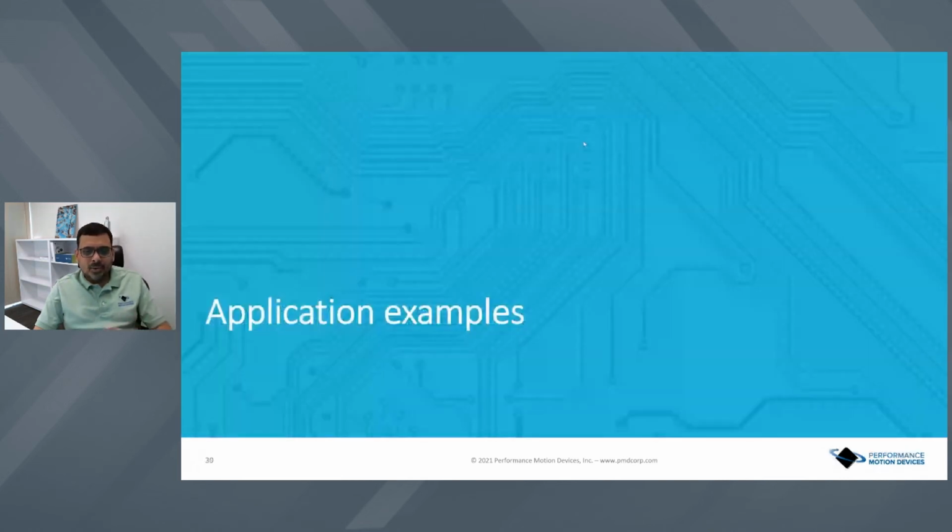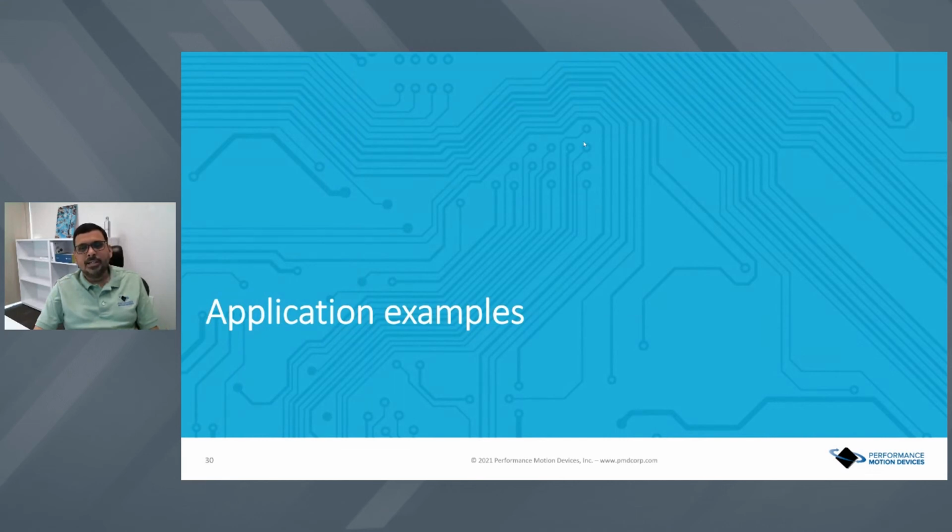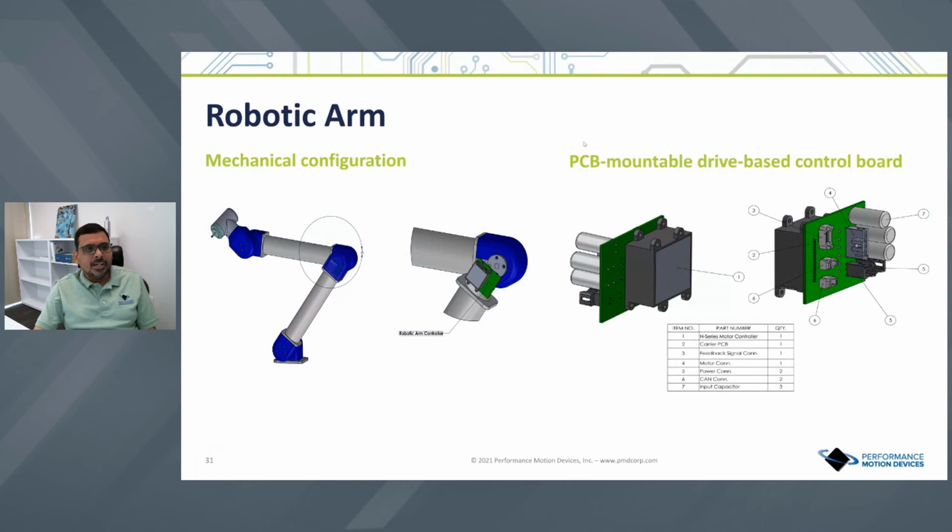So with that, let's take a quick look at a few application examples that this N-series drive could be used in. Obviously, if you take a traditional robotic arm, if it's a 4 or 6-axis arm, the way we visualize it is you would have one of these N-series drives per axis. The advantage, like we talked about in the previous one, where if you do the hierarchical architecture, at each axis, if you look at the size of it, it's so small, you just have the drive, and all you're providing, wiring across the whole robot is power and your network. So if it's CAN, it's the 2 wires that go across, and power to each of the axes.